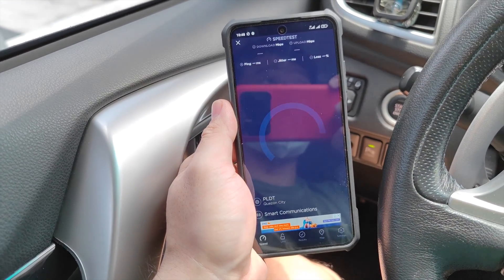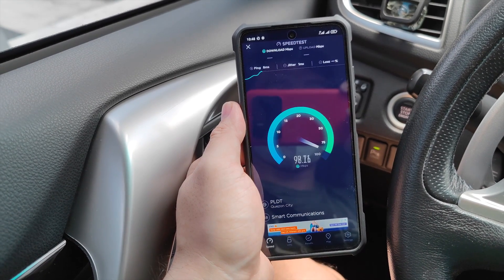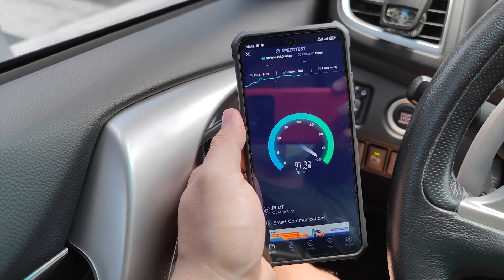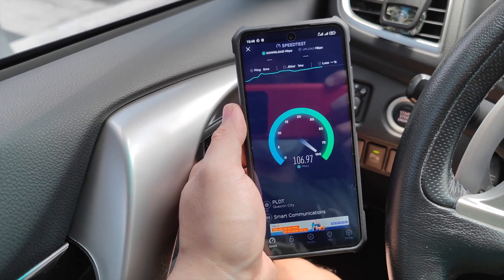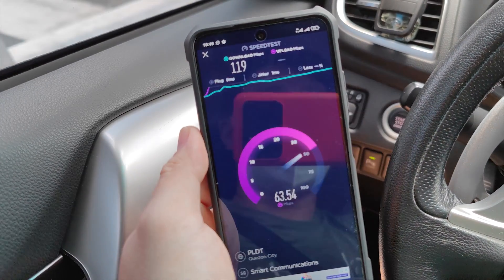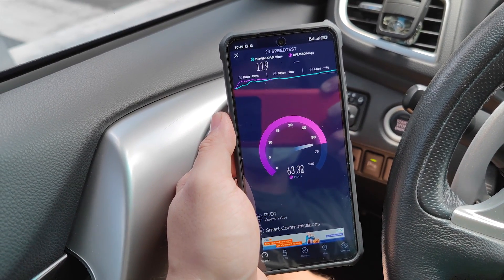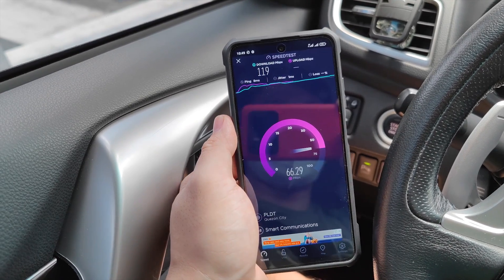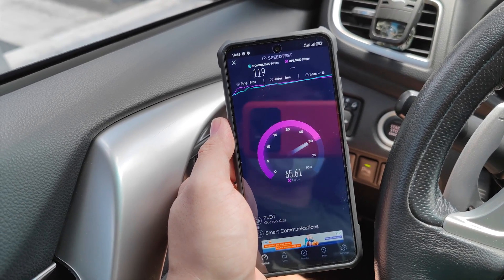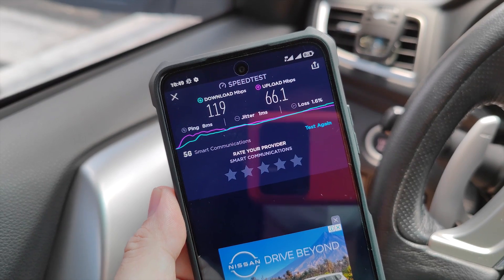Let's try again — it seems like that is the average. It's teasing around 100 Mbps but settling back to 90, and most likely will finish within 100-something. It finished at 119 Mbps. Upload speed maintained around 60–70 Mbps, which would be very welcome for those uploading videos to YouTube or Facebook. Nevertheless, this is not yet true 5G signal.